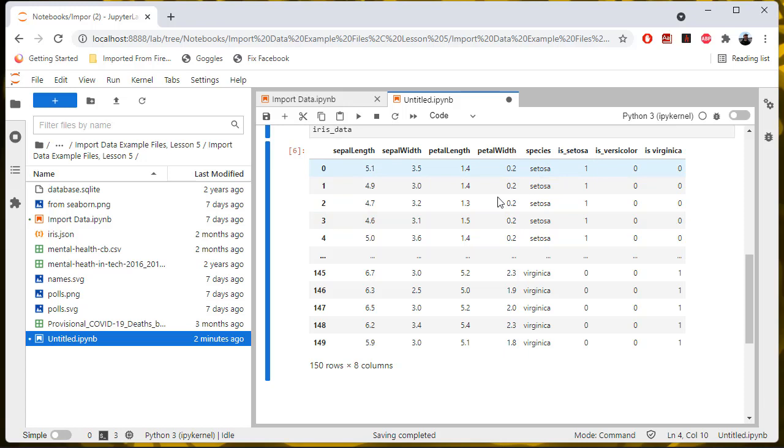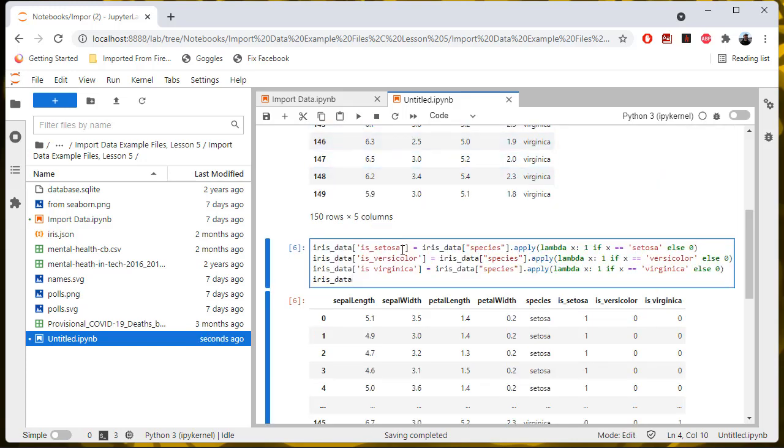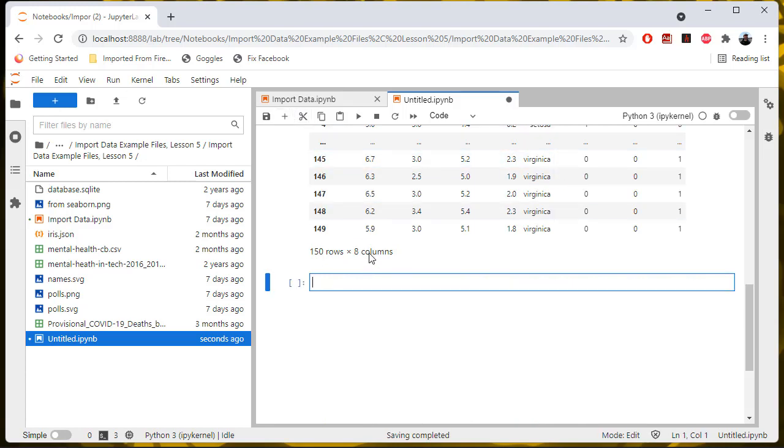This is such a common thing to do, where you're taking a category and turning it into a set of Boolean columns so that you can either use these as independent variables to predict an outcome or dependent variables to be predicted. That's such a common thing to do that there's a function built into pandas that will allow you to do it. So I'm going to go ahead and make another cell here.